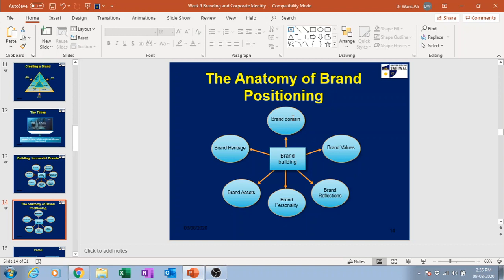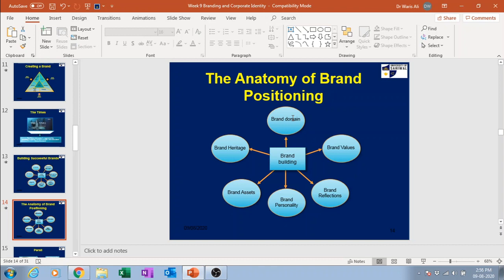Brand heritage refers to what the company has been based on to run and grow. What was the culture and background? What is the history of the company? For example, if you are offering juices, the quality of ingredients and the history of developing juices could be brand heritage. The quality of ingredients your company has been using to develop the products could be brand heritage.